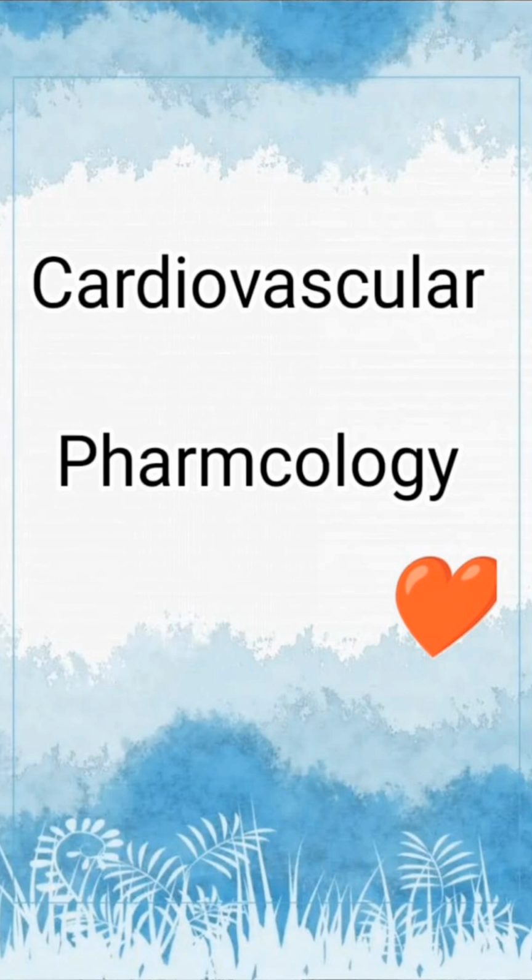Initially, we increase the dose of the first class of medicine, and if the blood pressure is still not controlled, we add a second class, like loop diuretics, calcium channel blockers, or thiazide diuretics. So this is the key information for the management of primary hypertension. Next, we continue towards the treatment of hypertension with heart failure.